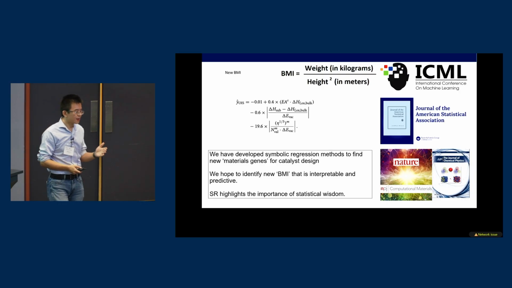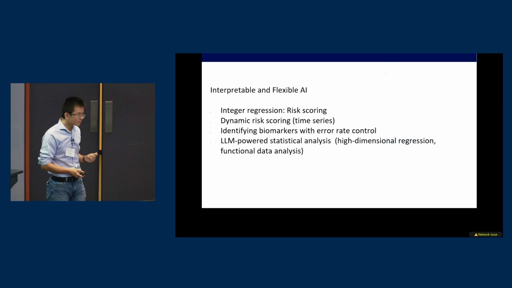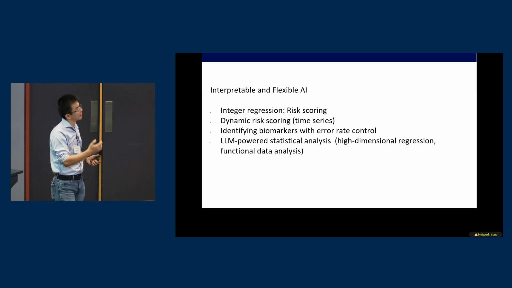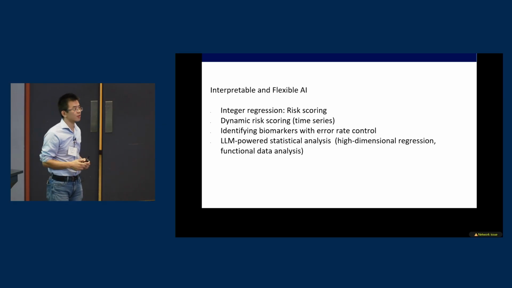So we do that for catalyst design, and those are a line of work where we have to add interpretability to the pipeline. But they are more than symbolic regression. In risk, in medical practice, you probably want some integer coefficients, so you would have an integer scoring system. For a questionnaire, you can score a patient based on different biomarkers. So you want this kind of scoring, and we can do that.